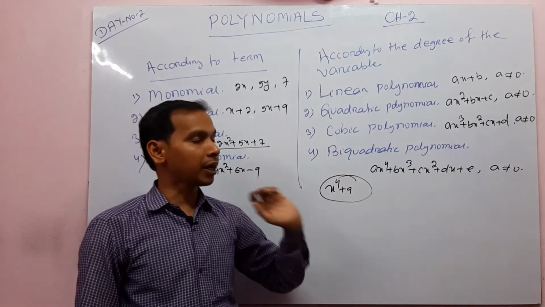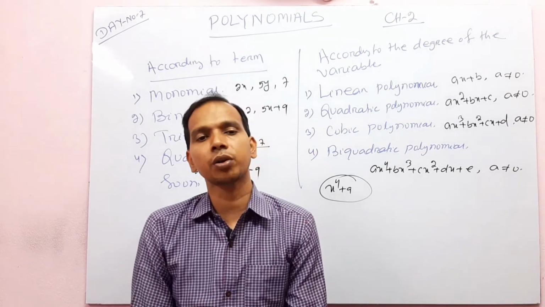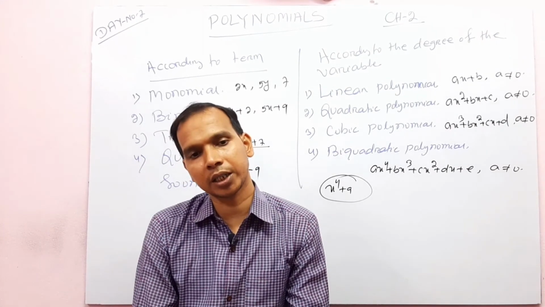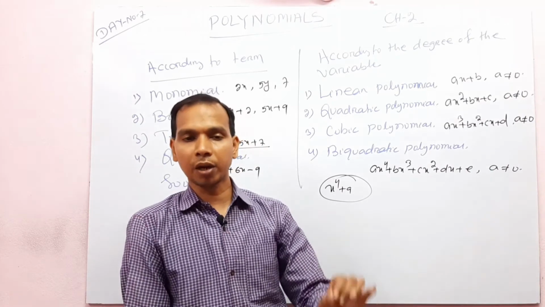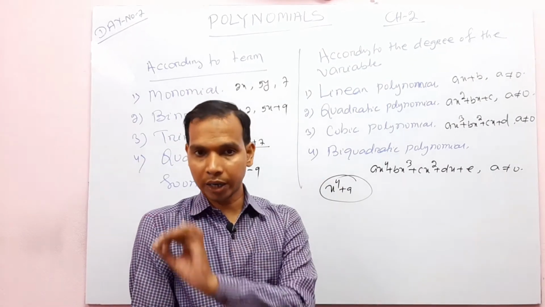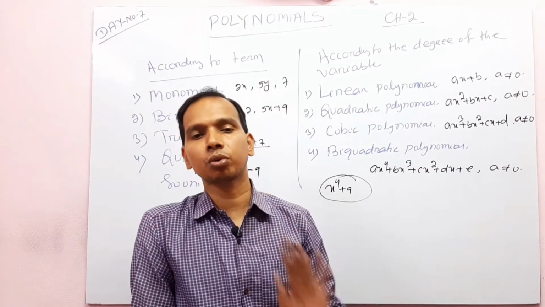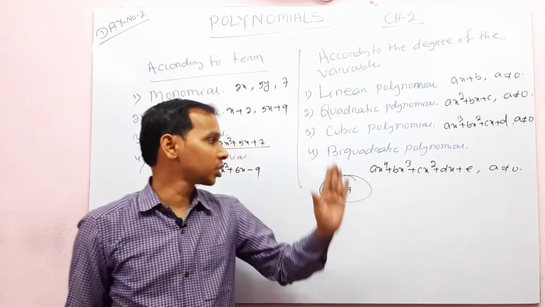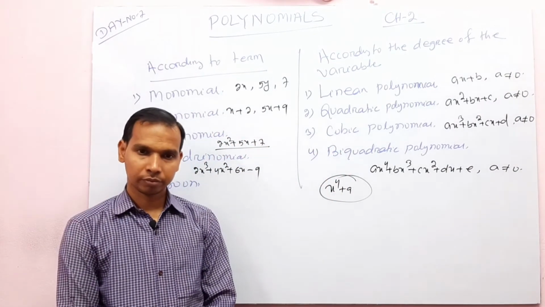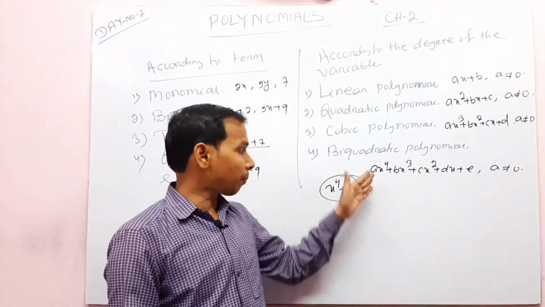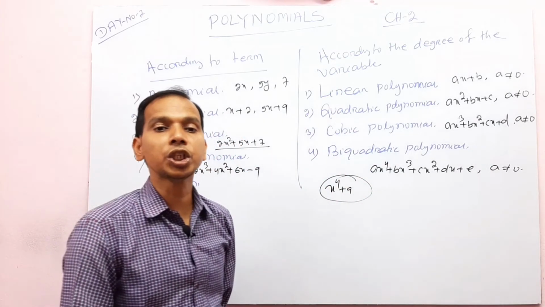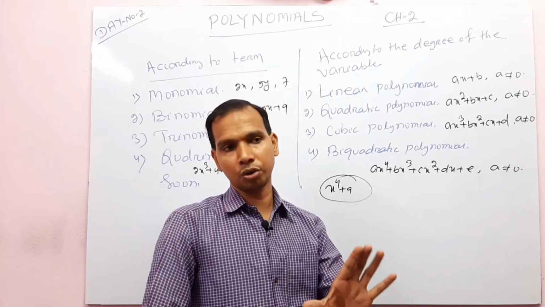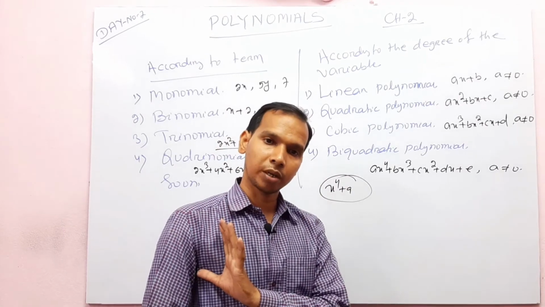Look, a biquadratic polynomial can also be known as quadratic. You will learn about this in your higher class, because a biquadratic polynomial can be changed into a quadratic polynomial and then we are able to solve it. That's why a biquadratic polynomial is also known as a quadratic polynomial. After this, you know the zero polynomial. Zero itself is known as the zero polynomial. Only zero itself.